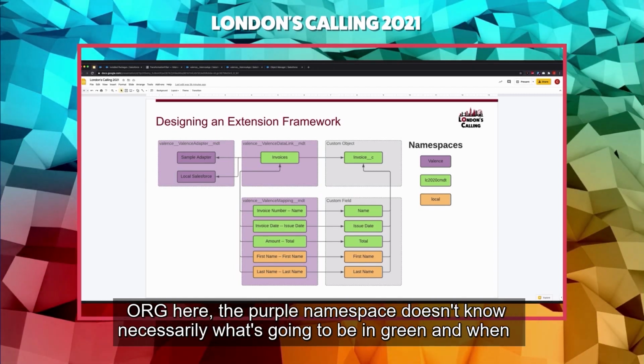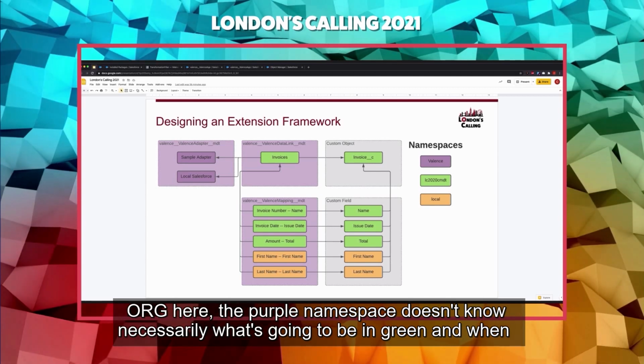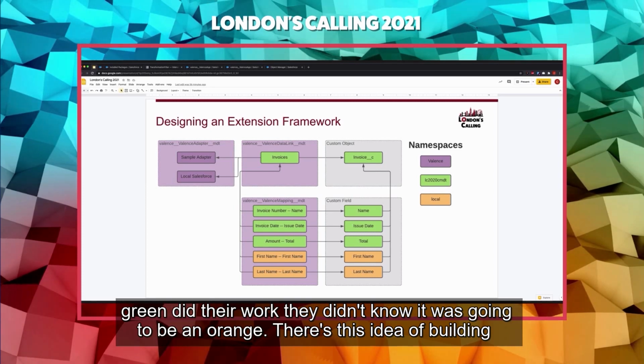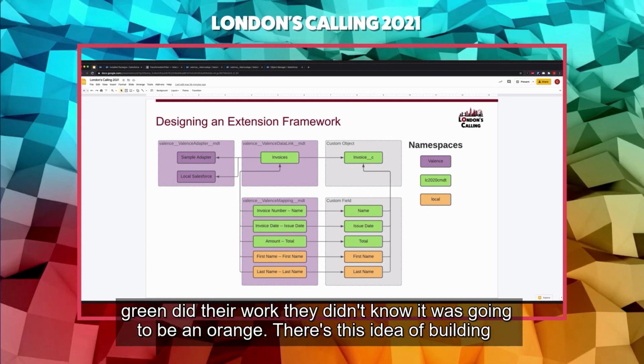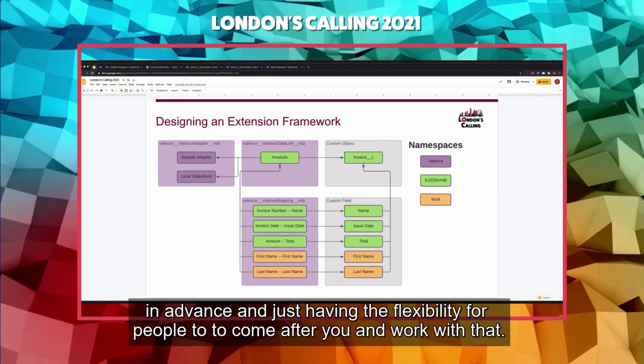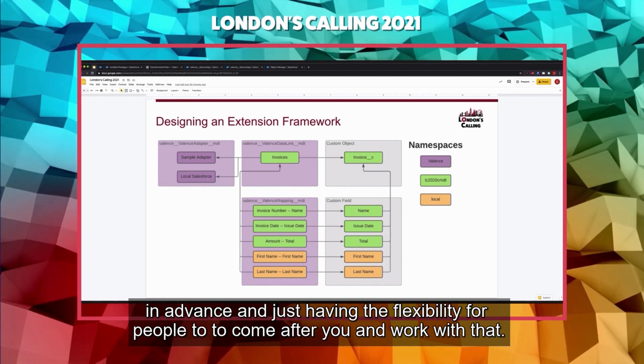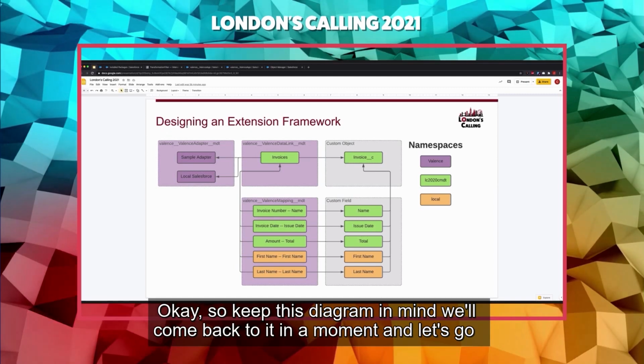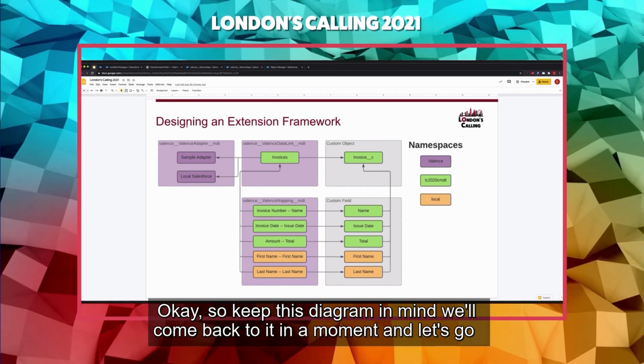The purple namespace doesn't necessarily know what's going to be in green. And when green did their work, they didn't know what was going to be in orange. There's this idea of building in advance and just having the flexibility for people to come after you and work with that. Okay, so keep this diagram in mind. We'll come back to it in a moment.